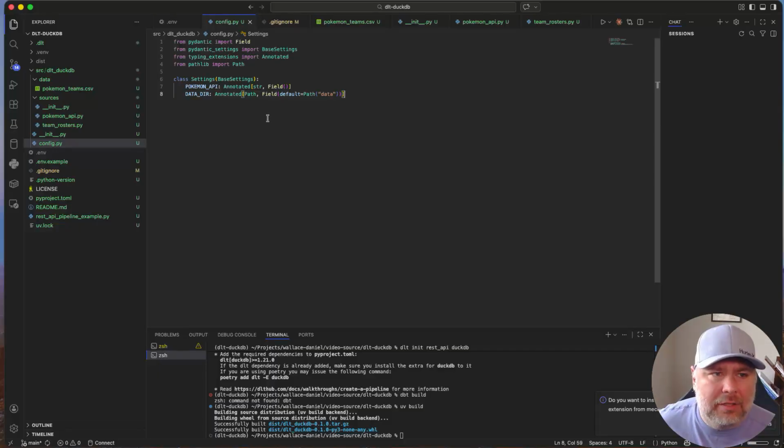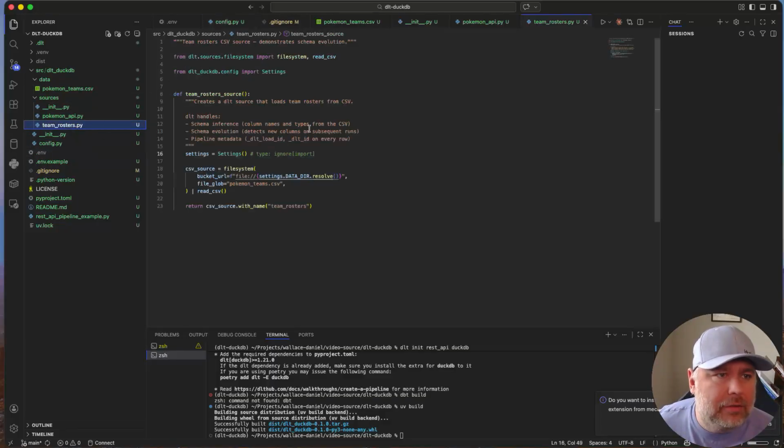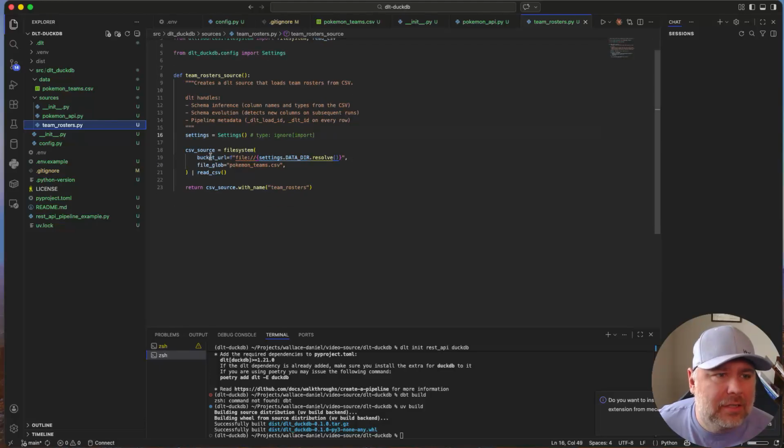Now you're pushing production data down into dev. So fallbacks are, in my mind, a no-no for most things, unless it's something like a path that I don't care about, and then I'll throw this in there. Okay, so now I have team rosters. Let's go through team rosters. Team rosters again is just the source.